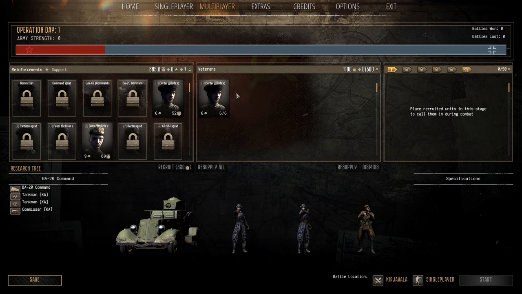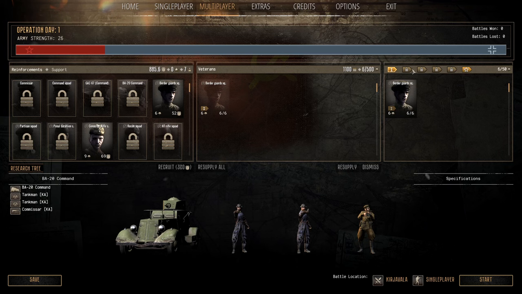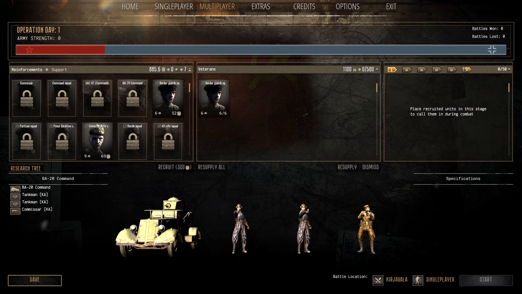One more thing. Once you bring them over to your veterans here, you still are not playing with them in that match. You have to then put them over into your stages. And you can see that each stage here you can use throughout your battle. At this particular point in the game, I only have 1 stage open, and so I only have 50 crew that I can use in a particular battle. So if I were to use this border guards unit, it uses up 6 of my manpower out of 50. And I can only have 500 in total here in use through all of my stages.